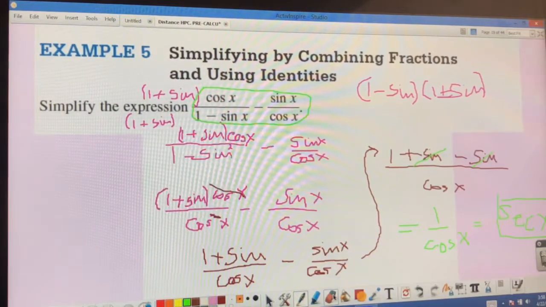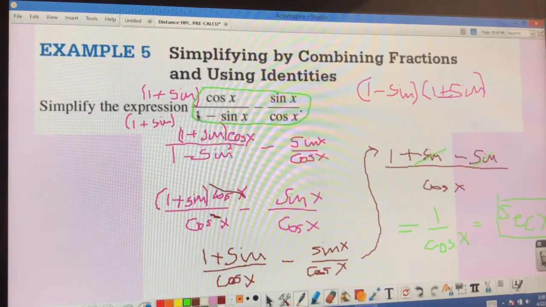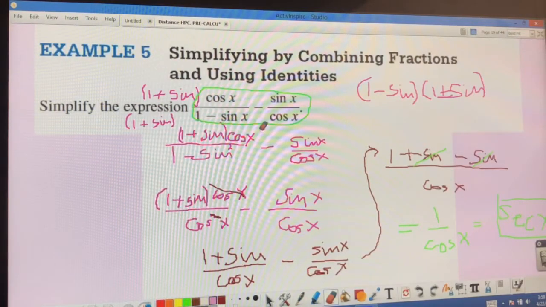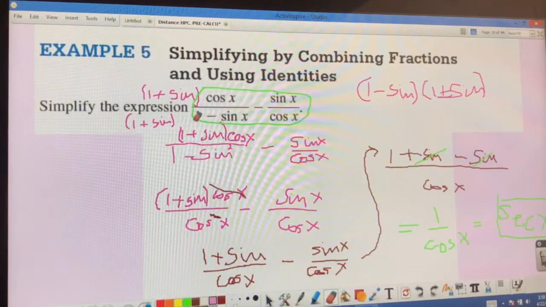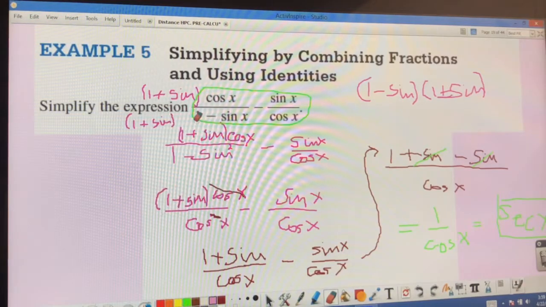The key to do a problem like this is to recognize something right away. Just don't stall, just keep doing it. Start somewhere, keep going. You might have to do it a couple of times. You have to redo it sometimes, but just don't give up. You can do it, all right?